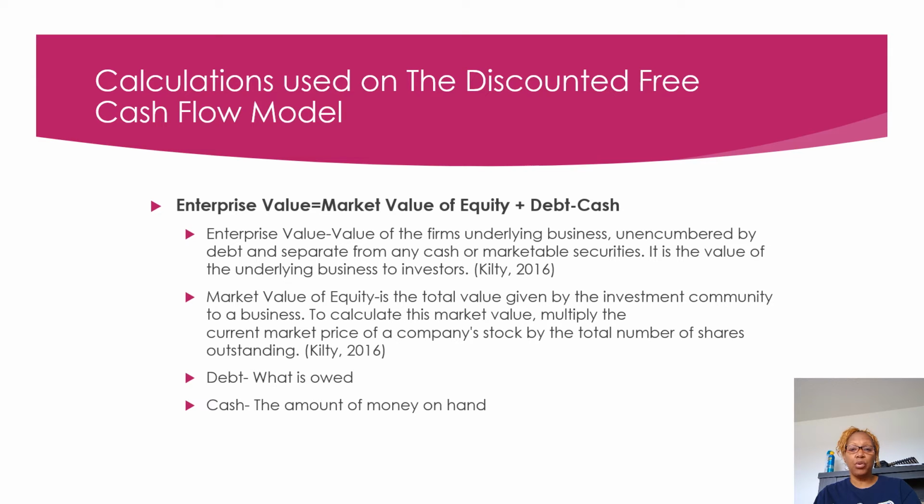The market value of equity is the total value given by the investment community to a business. To calculate this market value, multiply the current market price of a company's stock by the total number of shares outstanding. The debt, of course, is what is owed, and cash is the amount of money that you have on hand.